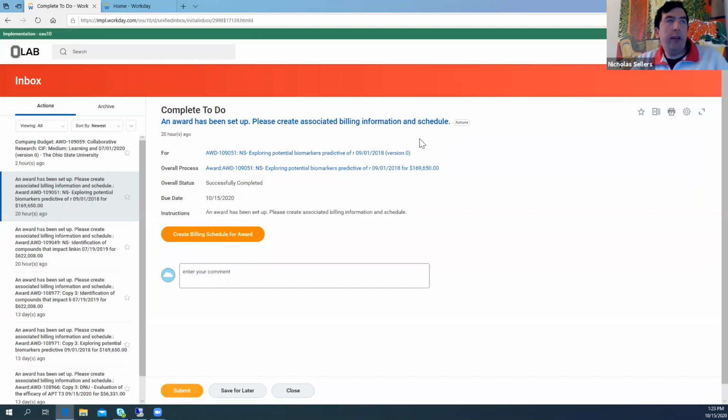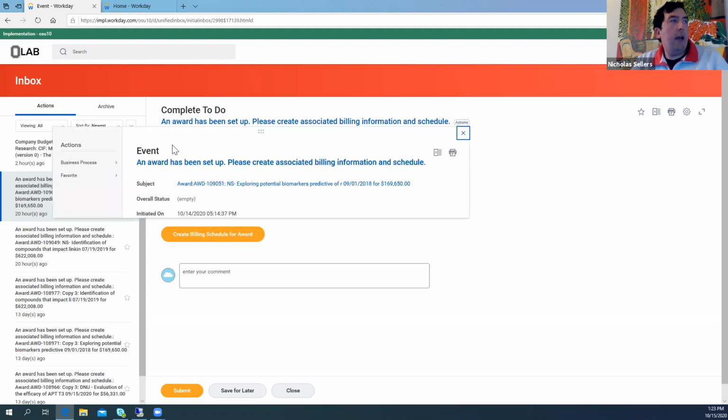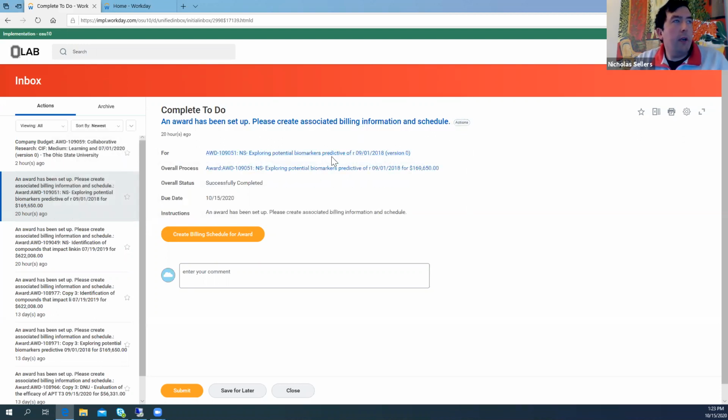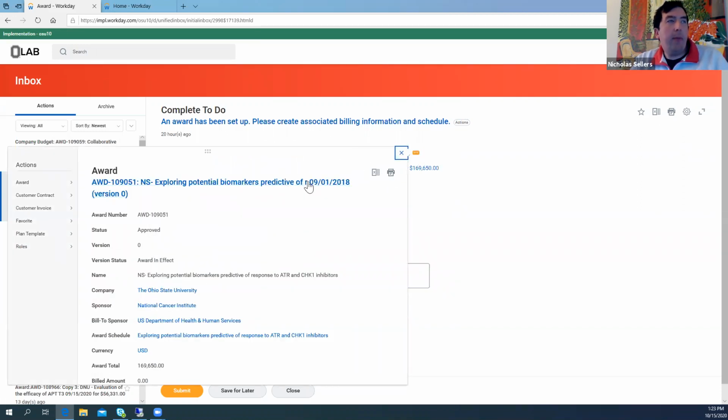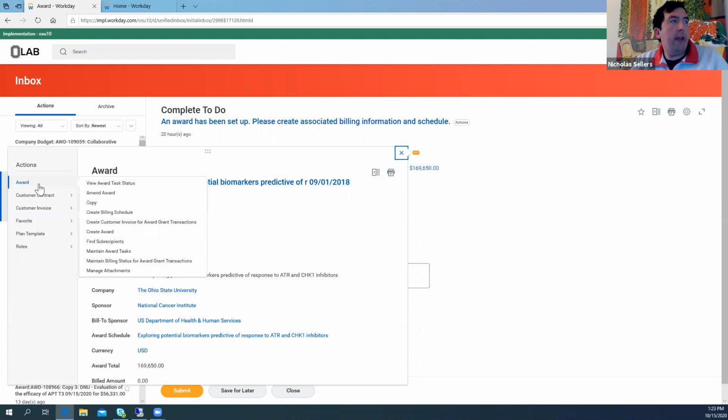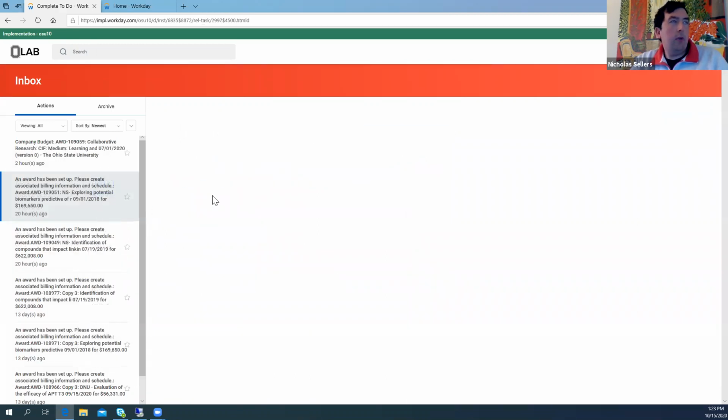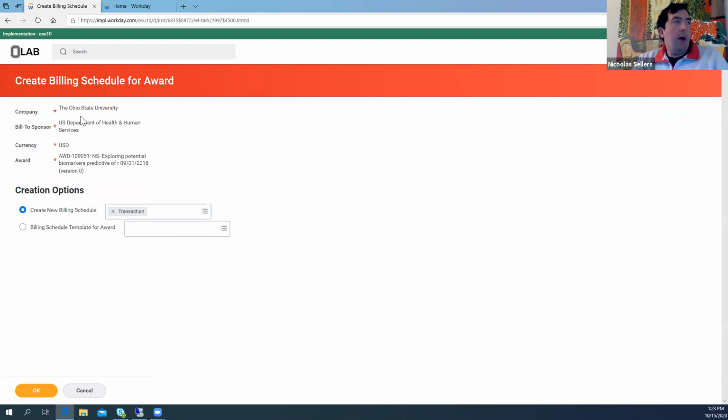So rather than doing that, we're going to want to go to the action item. Click on that. I'm sorry, wrong one. This one down here. Go into the action item on the award info, and then go to award, and down here to create billing schedule. So we'll go ahead and click on that. Up here at the top is information that, if we had clicked that button in the action item, we would have had to fill in, but since we didn't, it auto-populates.